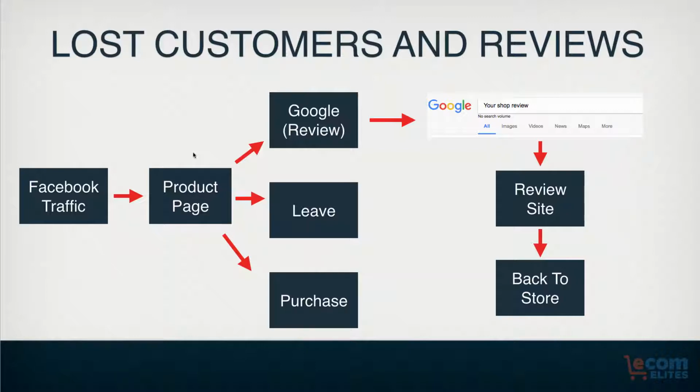And then what we do is we create our own review website with a link back to our store. So we're funneling that traffic, that review traffic, back to our store. And they could possibly purchase something else. Now this is massive because I have made a lot of sales doing this. I've increased my sales by a massive amount. And I've been testing this type of stuff for a long, long time, way before anyone else was really into this e-com stuff. And I've just kept it secret because this stuff works really good.